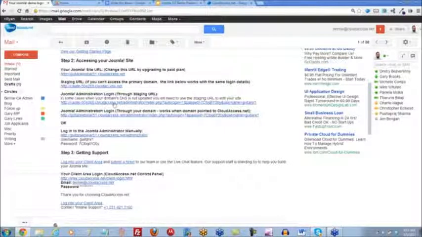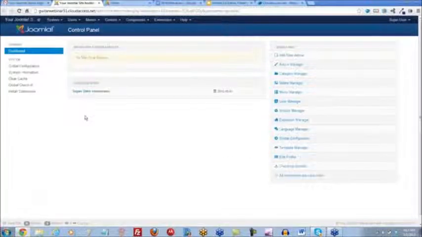Now, the third link is a one-click access to the administration area through the staging URL, and the fourth link is a one-click access to the administration area through the subdomain or the URL that we purchased. So both of these links go to the same place, and this is the back end of your Joomla site. Okay, so this is what's called the control panel or the administration area or the Joomla backend. I call it the backend, and this is where you create and manage all of your content and your users and your modules and your extensions and your language settings and all of your templates, all of these things.